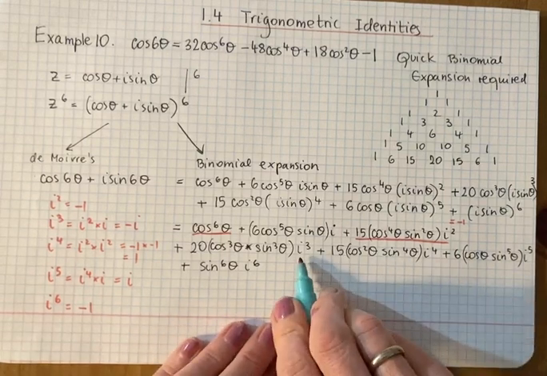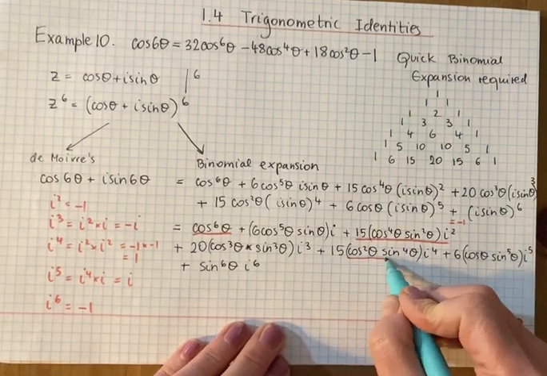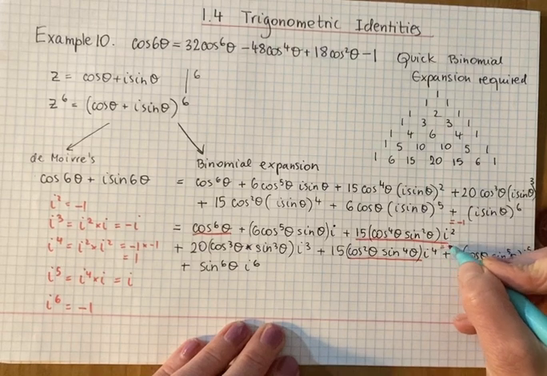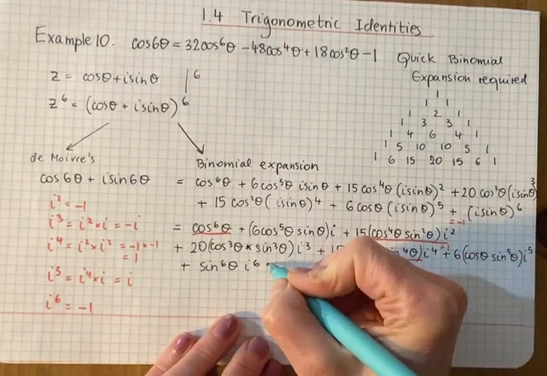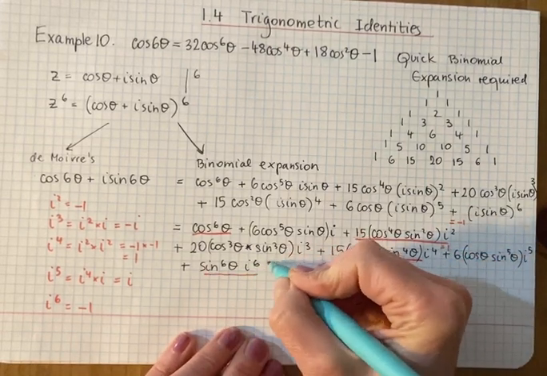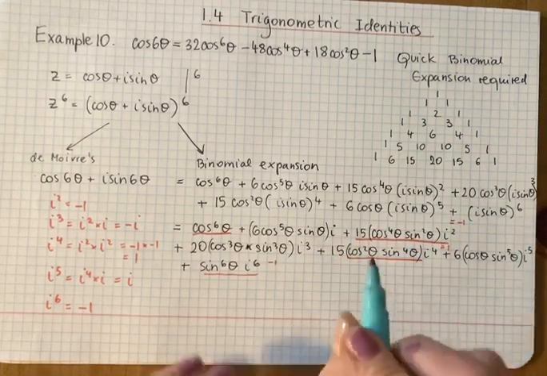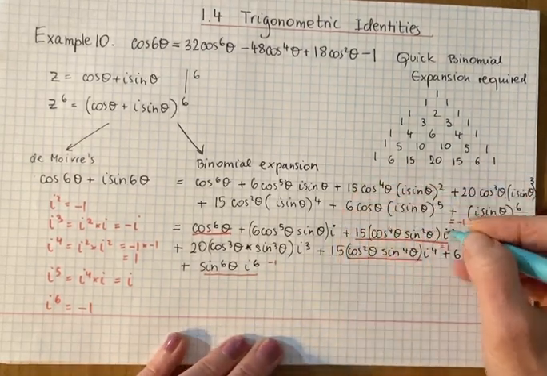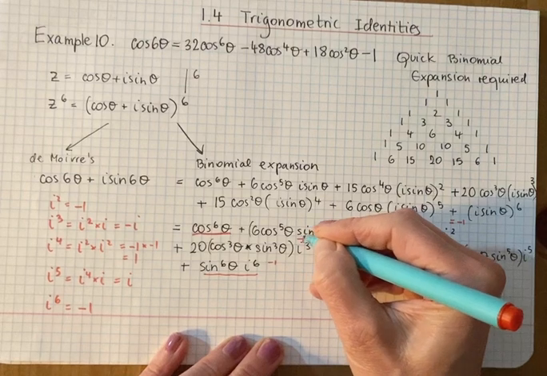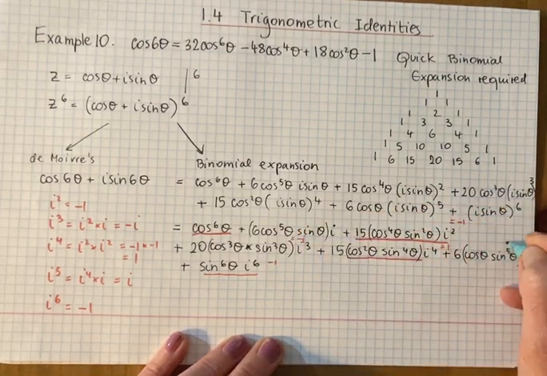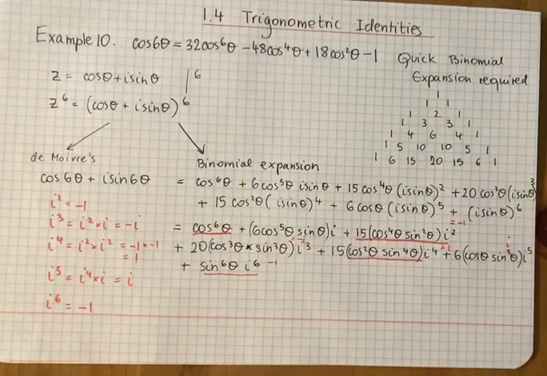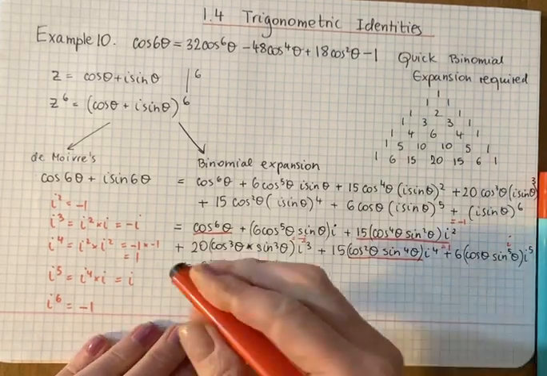So if you look at this, this also is going to be real. This one is going to be replaced with 1, and this one is going to be replaced with -1. The others, this one stays as i, this is going to be minus i, this one is going to be i. So I'm going to collect the real parts together.